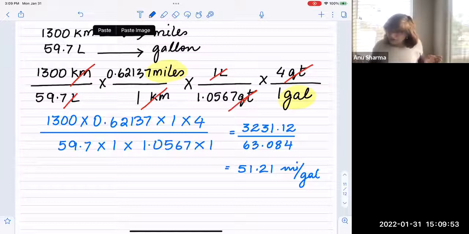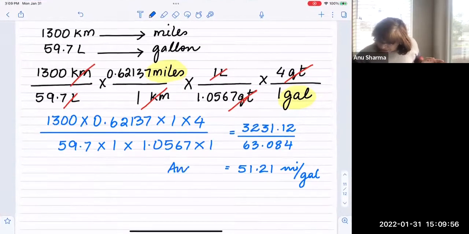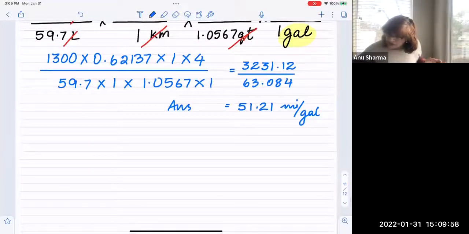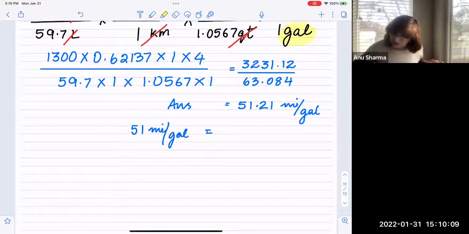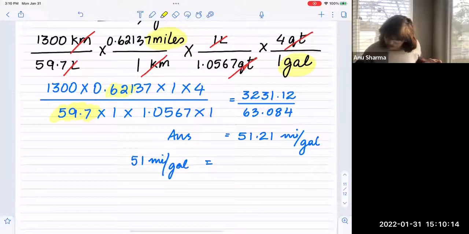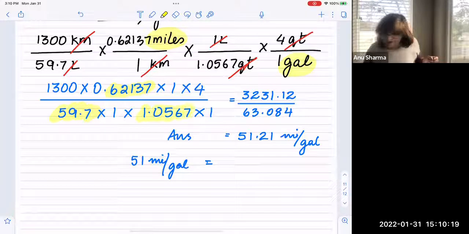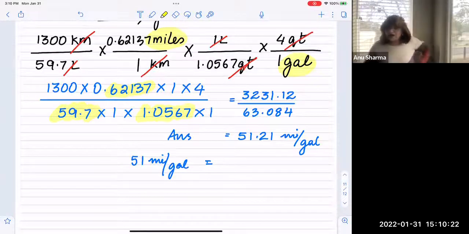So, even if you have the answer, because it's just the mileage, if it is 51 miles per gallon, that is also fine. Two significant figures, or a little bit more exact is this. There are three significant figures here. There are 5 significant figures here, and the remaining are the exact numbers. So exact numbers have variable, but out of that also, if you look at it, this one has the lowest, and this is also just 1.